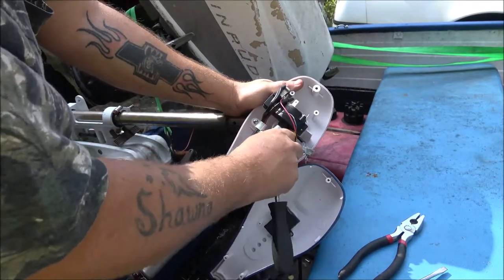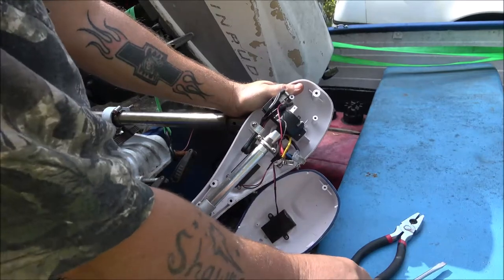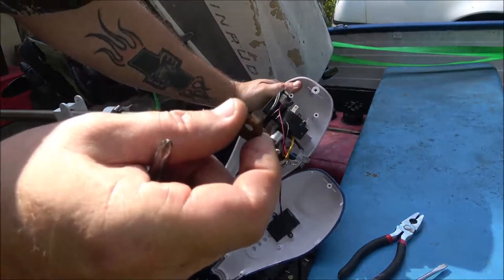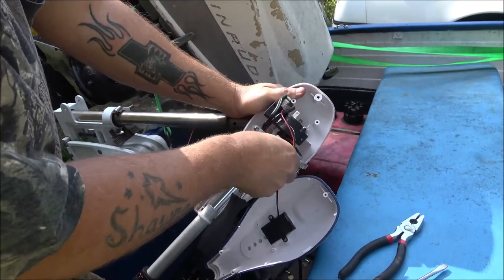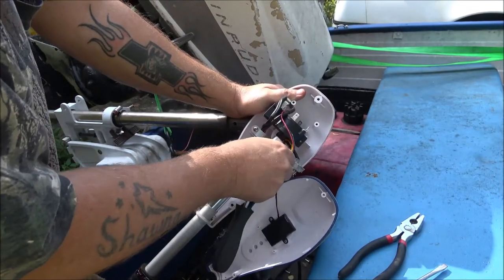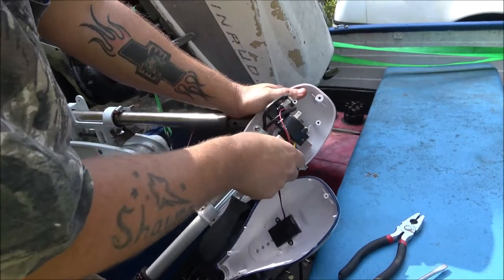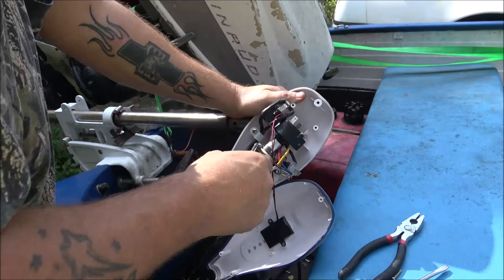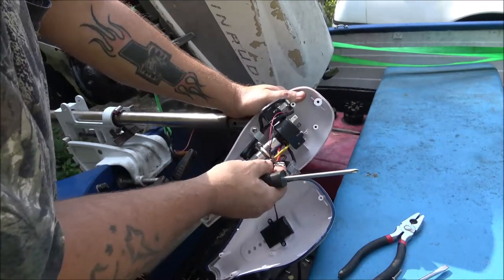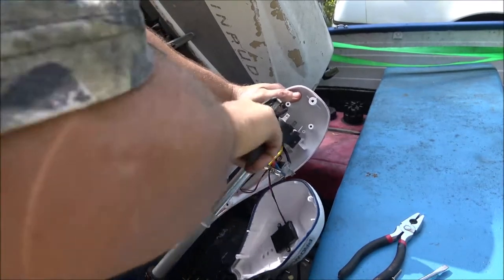I like that they use stainless. This wasn't stainless, but all these screws and stuff are stainless. Stainless steel connectors. Yeah, that's cool. I just never did like this motor.